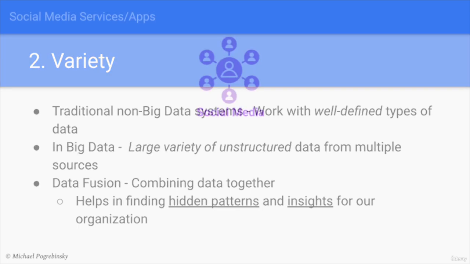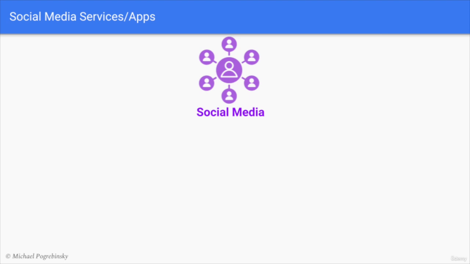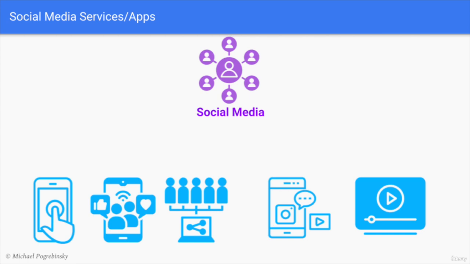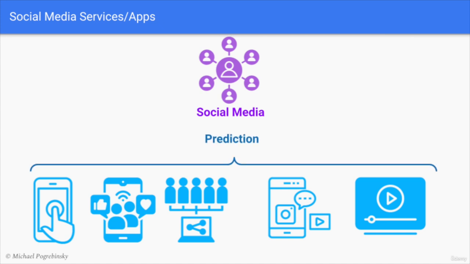only one data source. An example of that are social media services or apps that collect a lot of different types of data about the behavior of their user base in real time. For instance, they can collect information about the user's clicks, likes, shares, or posts, as well as capture the amount of time a user spent watching a particular video or even hovering over an article or a digital ad. All those types of seemingly unrelated activities can be combined together and build models that can predict the behavior and response of each user to future ads of particular products. But also on an aggregate level, if we combine all that data from multiple users, we can detect internet trends as well as clusters of interest.